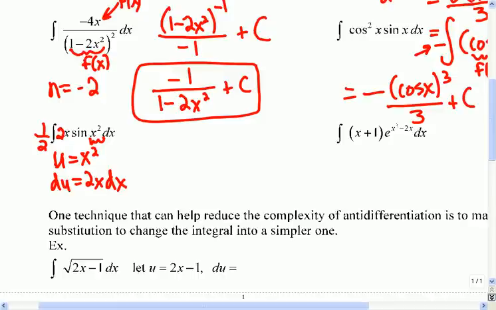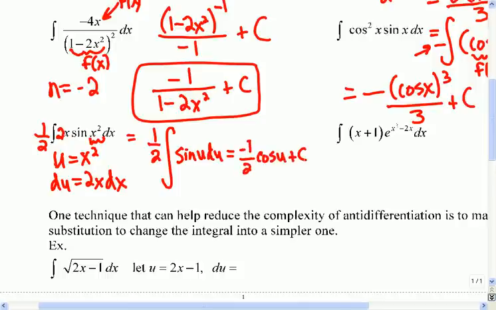So we can go ahead like we did last day. That's going to now be equal to 1/2 the integral of sine u du. So who has a derivative of sine? Yeah, negative cos. So this is going to be negative 1/2 cos u plus a constant, and for us, u is x squared, so we replace that to look like this. Okay. So it's not that we couldn't do it; it's just the shortcut failed.